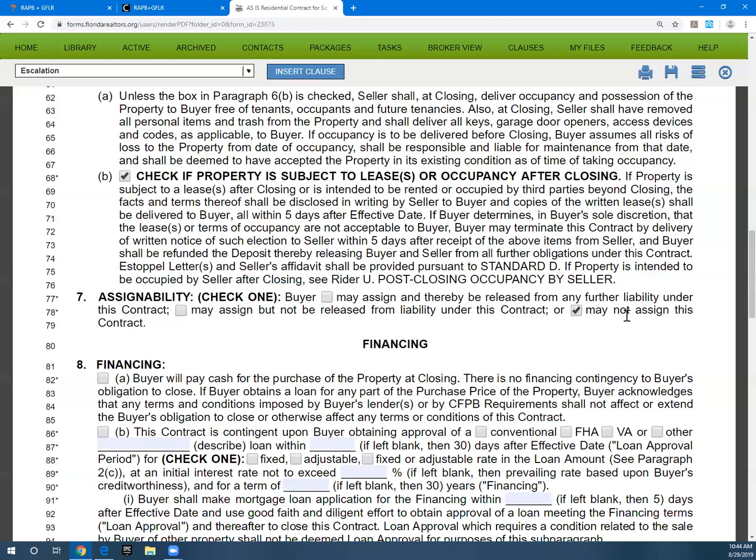Okay. The last one is the most solid, which is, nope, not going to sign this. It's my purchase. It's for me only, and that's it. You can always modify that. You can always modify the name of the buyer. You can always put it into a corporation name, but it will require a separate addendum to do so.